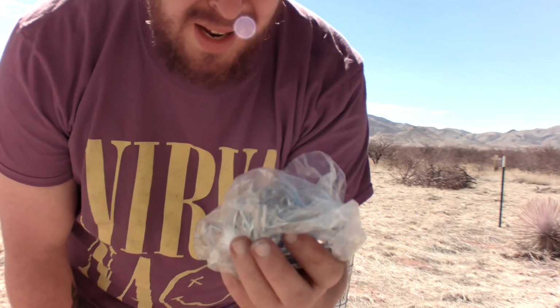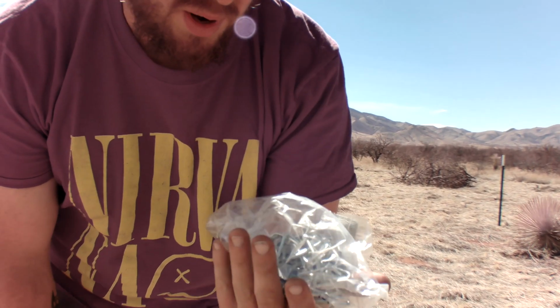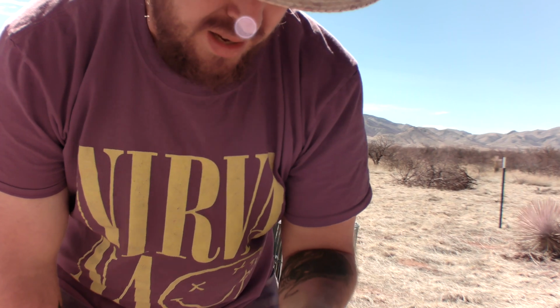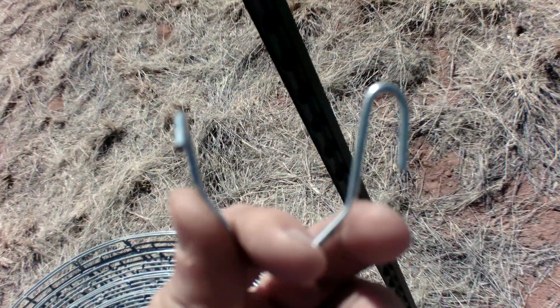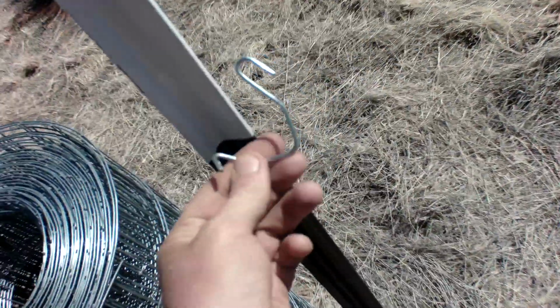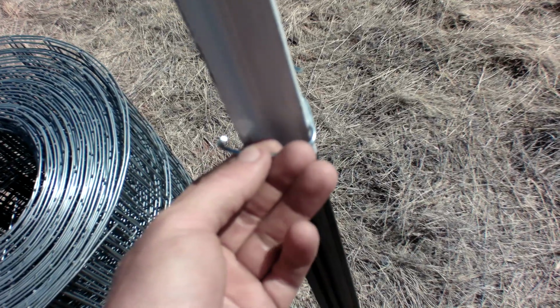Alright, so here are the clips that came with the T-post. I'm assuming these pretty much have to work with it, right? Alright, let's try it out. I really tried. I was hoping that this would be pretty straightforward, and in a way, it kind of was. Pretty much, it just wraps around here. You hook the wire onto the hooks over here, and then you have to bend it with some wire clips.